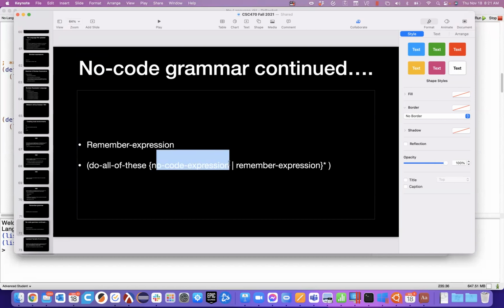That kind of answers the question. Does this need to be in its own parser? The answer is no. Since this guy suffices as a no code, where he can have a version of himself inside of himself, that's allowed to be part of the no code grammar. So he should be part of the no code grammar, and therefore he should be part of the no code parser. All right, that makes some sense.